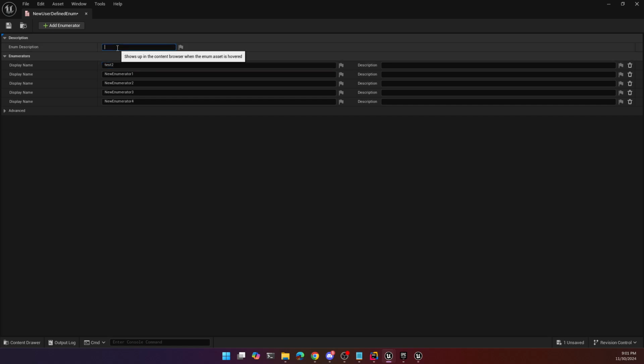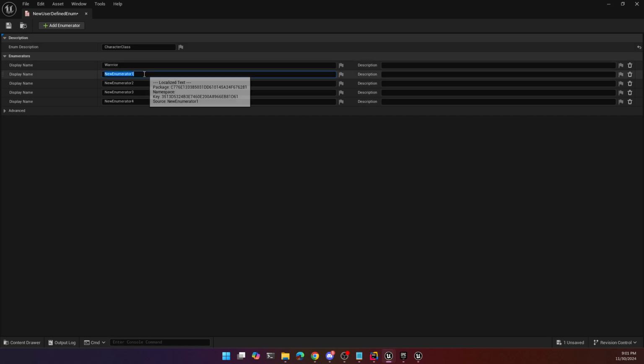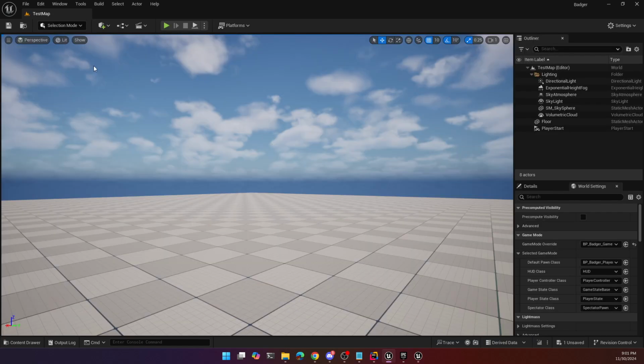So in this case, we might say character class would be the enum description, and we might have warrior, right? And then cleric, and so on and so forth. And we would use those as a property in our character, right?